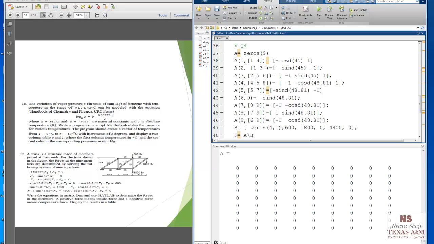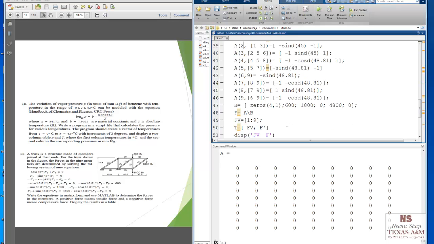These are the coefficients of F1 and F4. Similarly for the second row, A of 2, then first and the third columns, we have negative sine of 45 and negative 1. So we continue like that for all the rows until we get the desired coefficient matrix. So let's have a look at that.